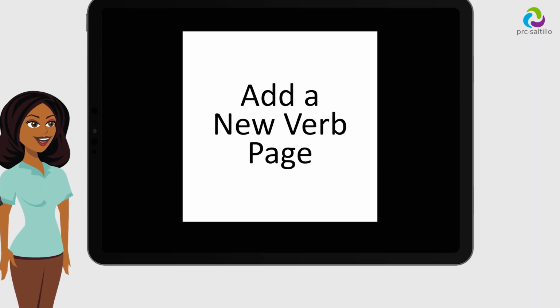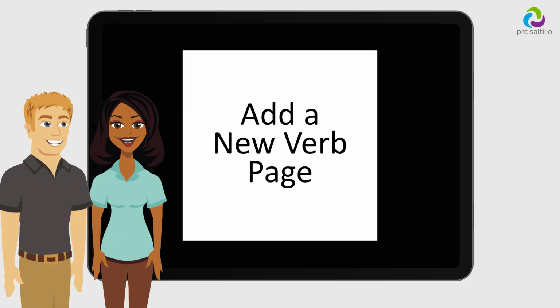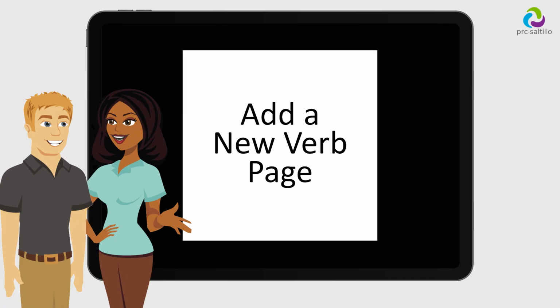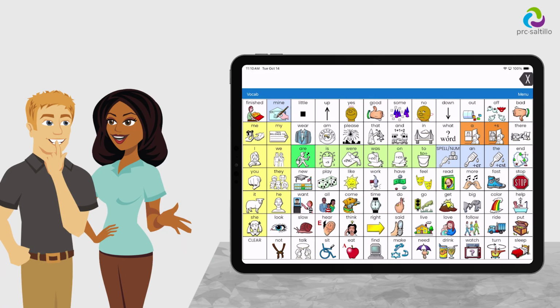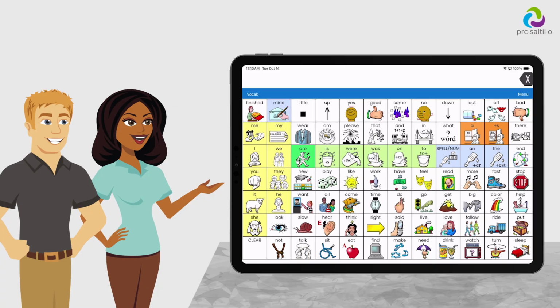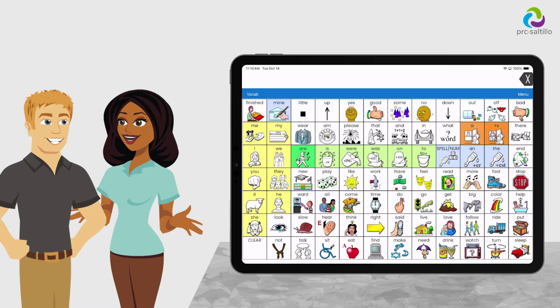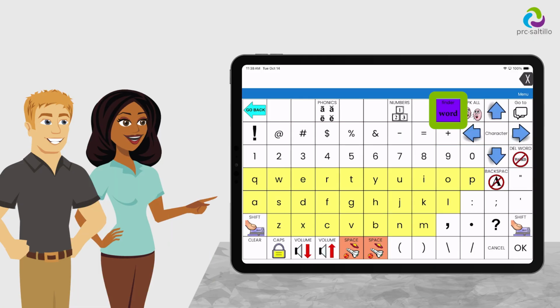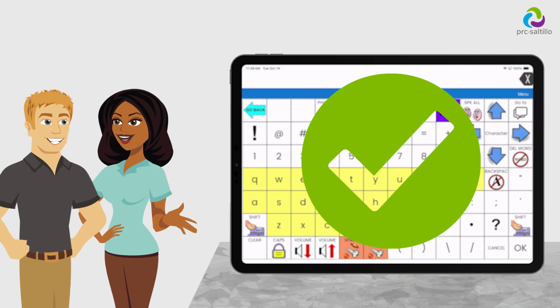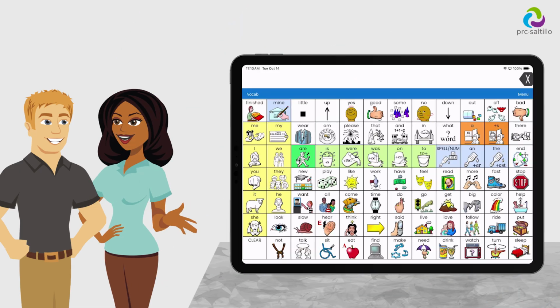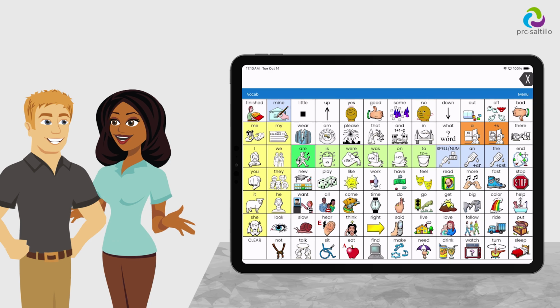Today, we'll walk through how to add a verb to your vocabulary on the Lamp Words for Life app. Before we begin, it's important to pause and think about a few key things. Is this word already in the vocabulary? Use Word Finder to search for the word you want to add. If it's already in your vocabulary file, you're good to go. If not, you'll want to make an informed decision about where to add it.